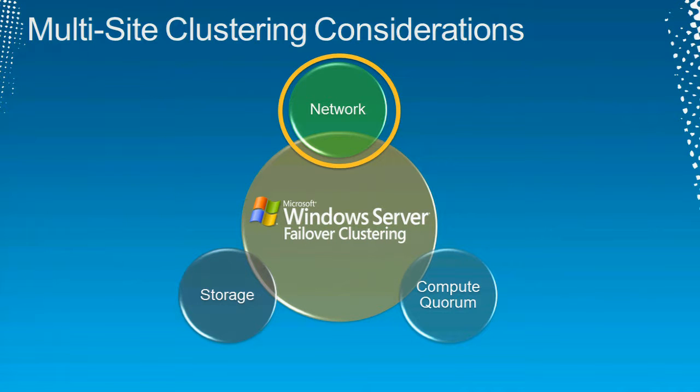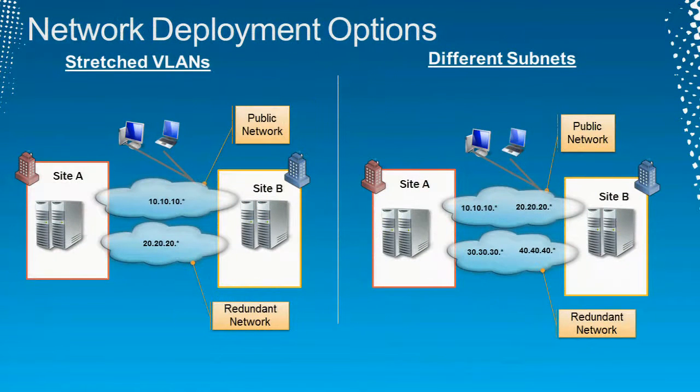So we have about 30 minutes. So I just want to cover a lot more stuff in the next 25 minutes. Let's focus on network. Network is the next important aspect when you are moving from storage. There are two models right now. As you know, in 2008 we introduced multi-subnet support. So when you have two sites, you can have them all in the same subnet, or you can stretch a VLAN between two sites, or you can have multi-subnets. So each site can be completely in different subnets.